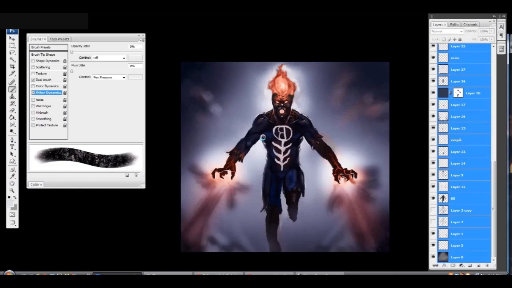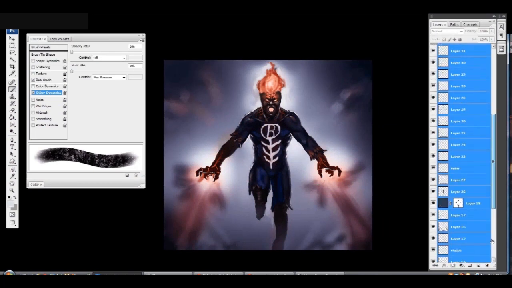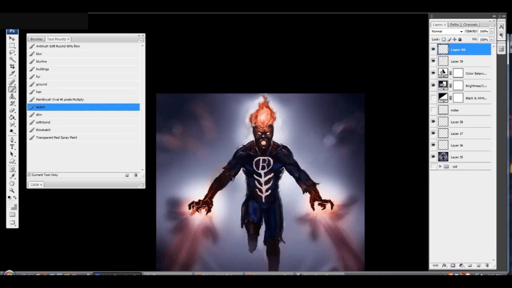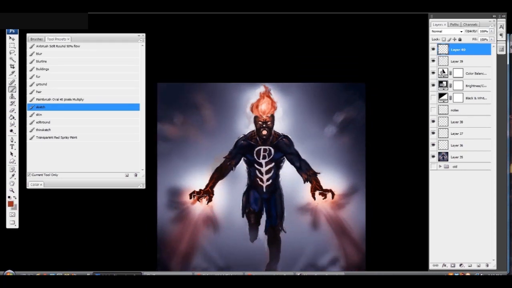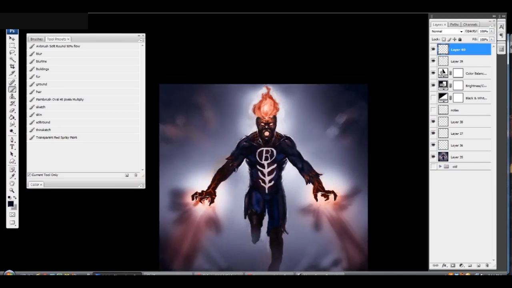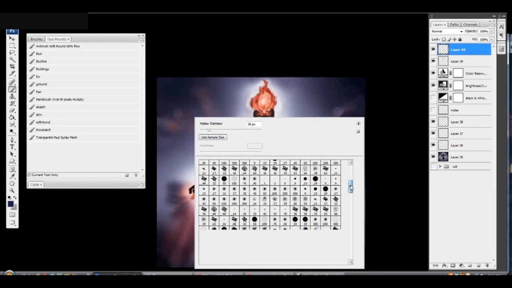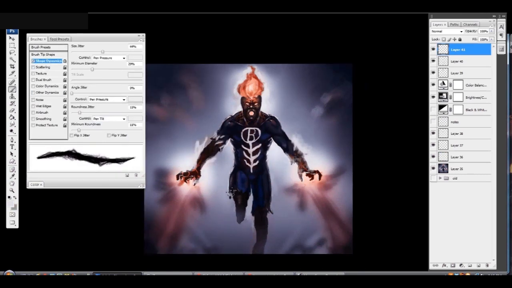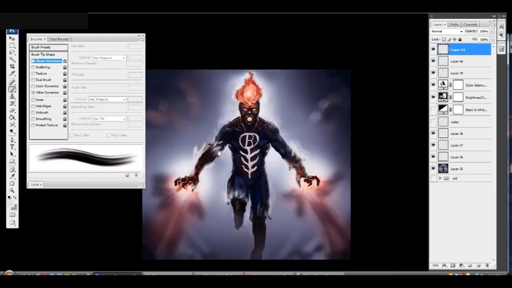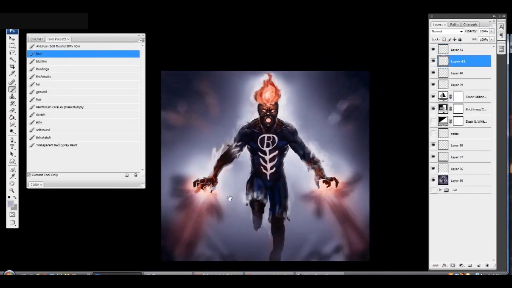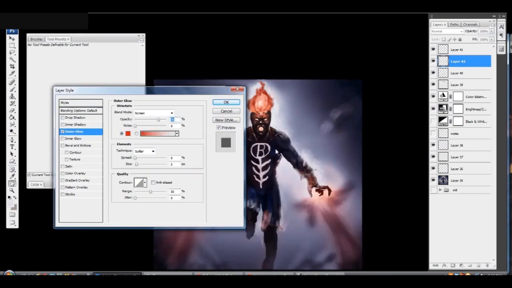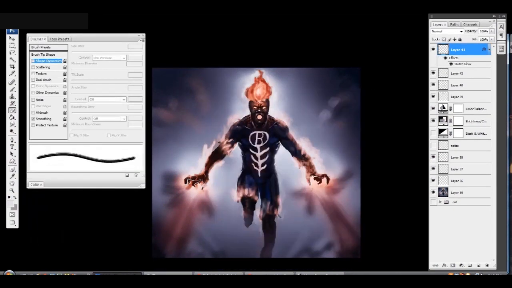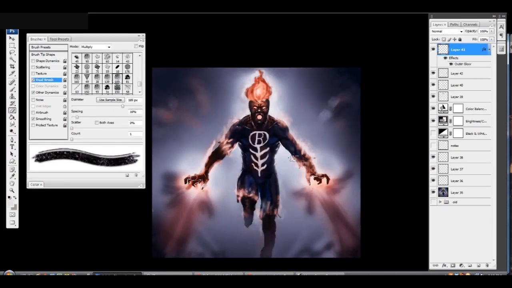And another thing that I did a little bit earlier on is I used layer styles. As you can see in my layers, I have a color balance, a brightness, and a black and white. Since this image was black and white first, and then I made it into color, I still like to have a black and white layer, just to make sure that my values are still reading well and everything looks good. And brightness and contrast to really bump it up some more. The color balance is just to set an overall tone for everything. I want it to be more reddish, more like a fiery red. So what I did in that color balance layer was bump up the red in it.